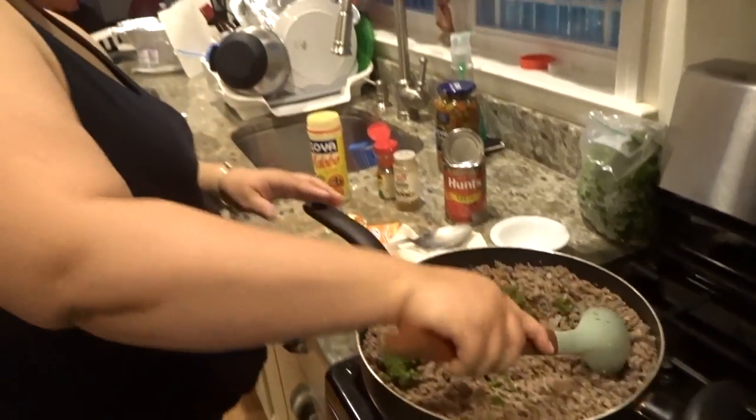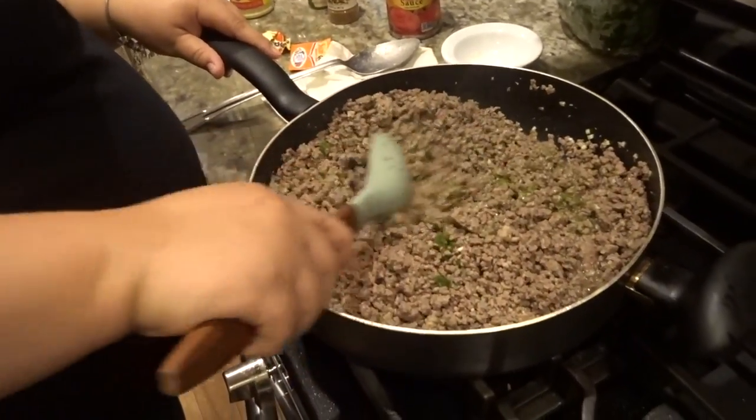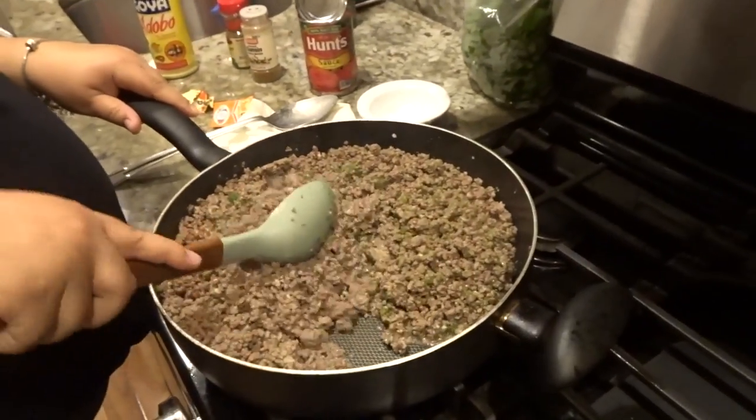She makes me some. Yeah. But I need to make some more. I need some more sofrito, at least 3 jars. I don't make that much. I would help buy the stuff. If you let me know, I'll buy some of the stuff. No, I just like doing small batches.